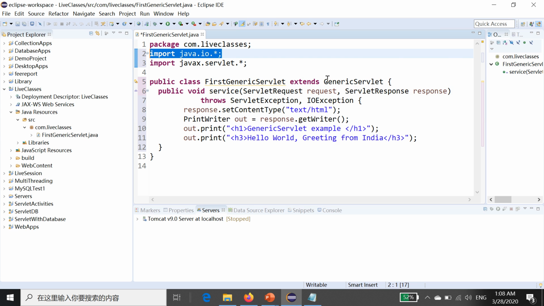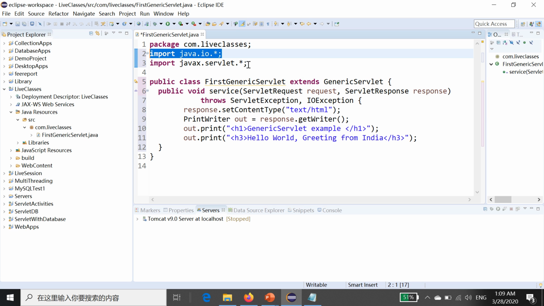The java.io package is needed for PrintWriter and IOException, because you are writing something on the web browser, so you need to do some input output operations. For input output operations you require the java.io package, so you need to import it.